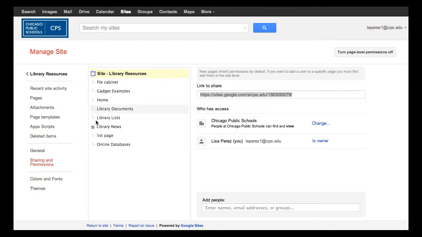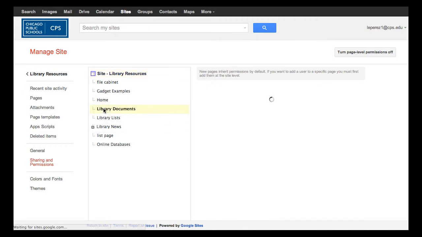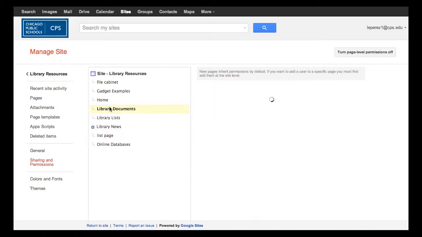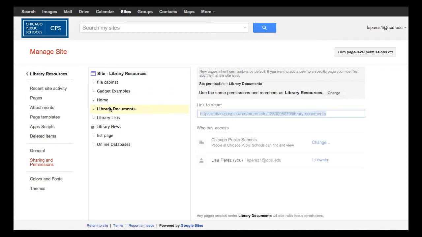And then what that does is for every single page that you have, you can click on it and you can select who has access to that particular page. So instead of the entire site, you're working through it page by page. Again, the only time you'd want to do that is if you have an entire site that you control yourself, but you have specific pages that you want other people to be able to access within that site.